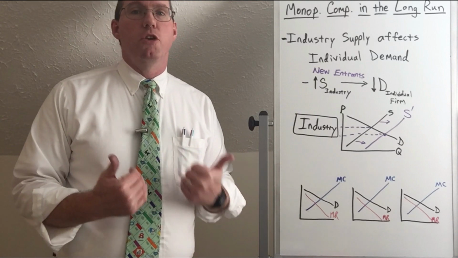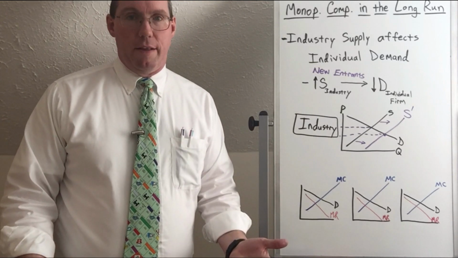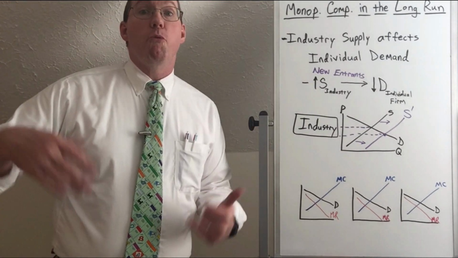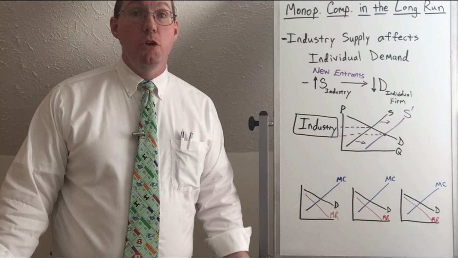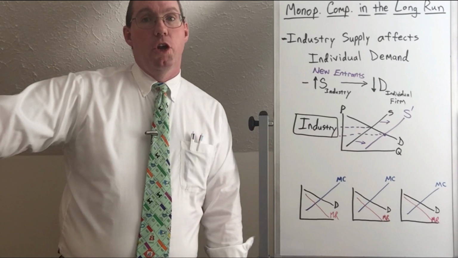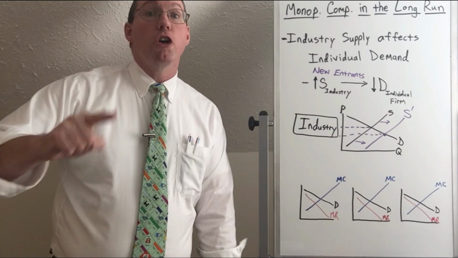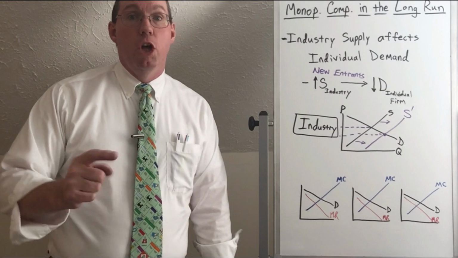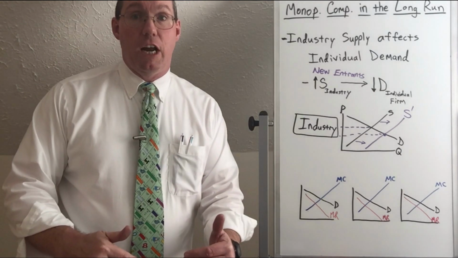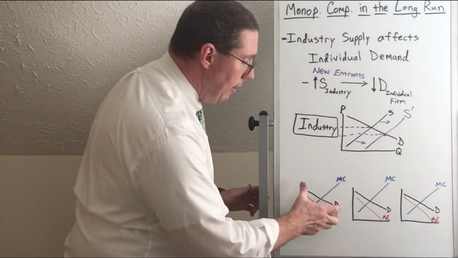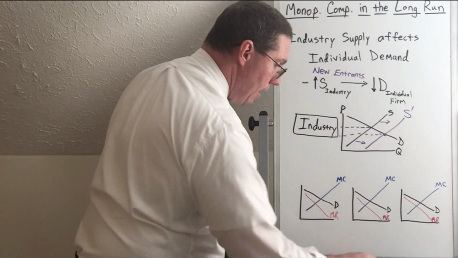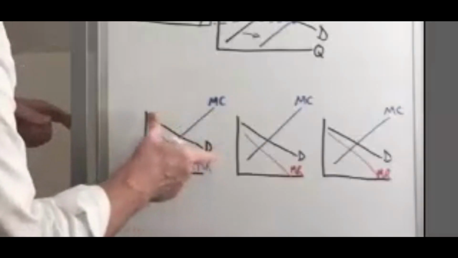Let's say that your company used to sell 1,000 units. But now when 5 new companies come in, 300 of the people who were buying from you stop buying from you and they start buying from one of the 5 other new competitors. Now you're going to lose 300 of your customers to one of the new sellers. Your demand is now going to go from 1,000 down to 700. That is going to be a leftward shift of your demand curve. So let's say that this is your company. That means that your demand curve is going to shift to the left.